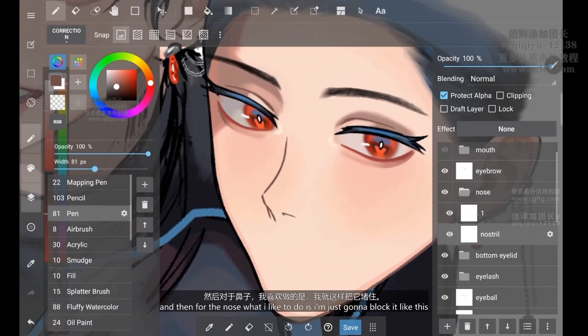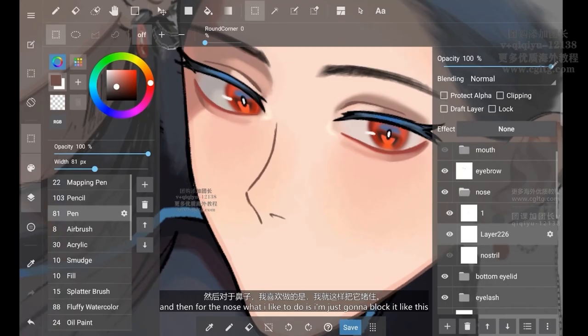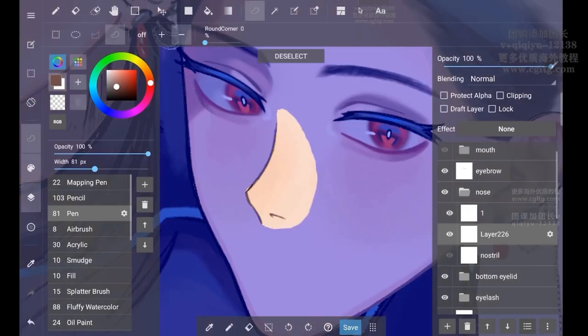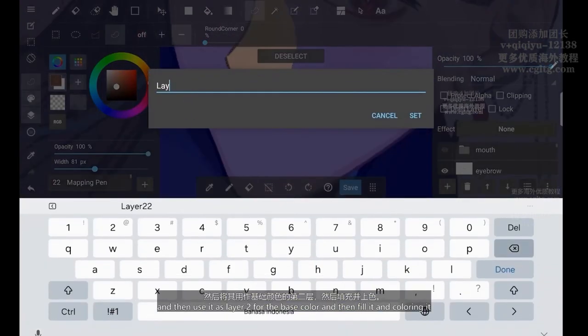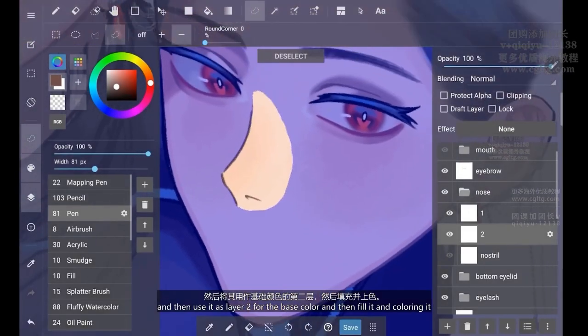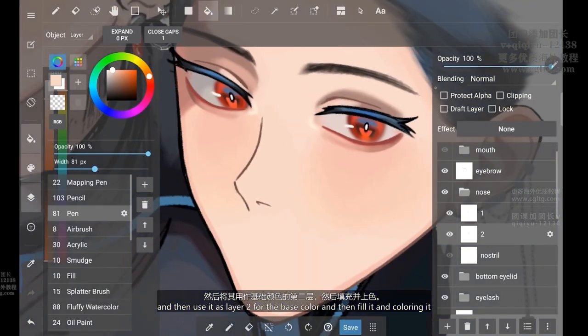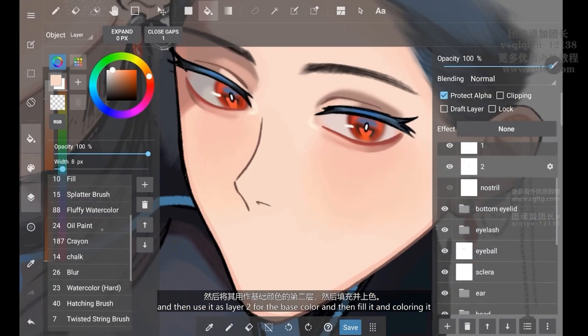And then for the nose, what I like to do is I'm just gonna block it like this, and then use it as layer 2 for the base color, and then fill it. And coloring it.